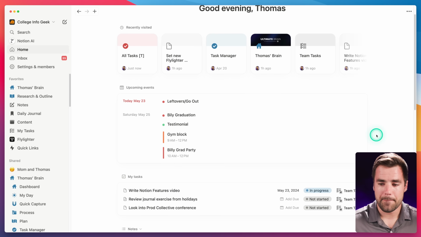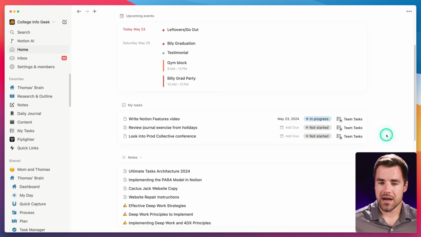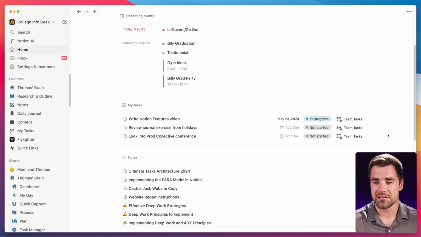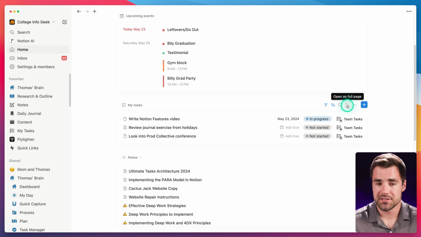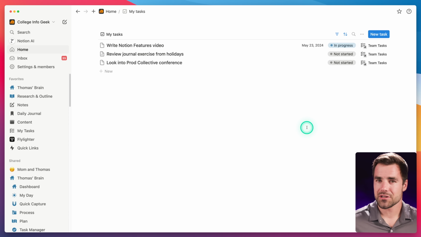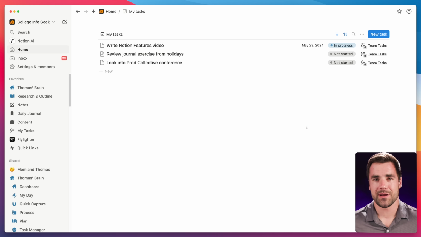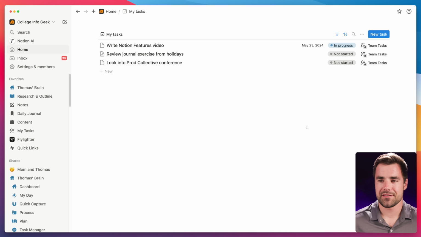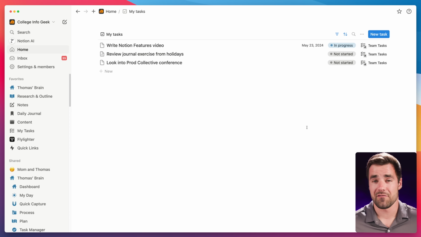So if I look at my tasks area now, I'm not seeing any of the tasks from this brand new task database. And that is because this, just like any other database view, is able to be filtered and sorted. In fact, if I open this as a full page, it looks kind of like a regular Notion database view. The main difference here is that there are some restrictions which sort of play into the fact that I can bring in multiple databases worth of pages into this single view, which I'll get to in just a second.